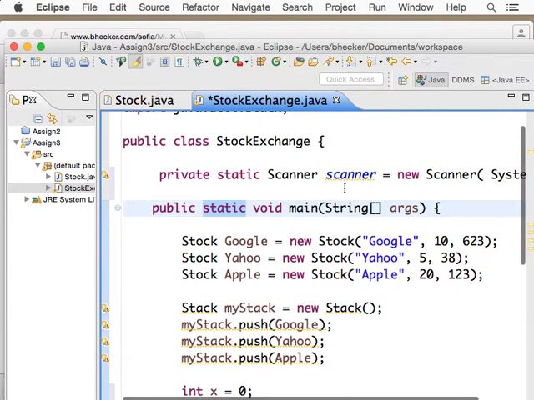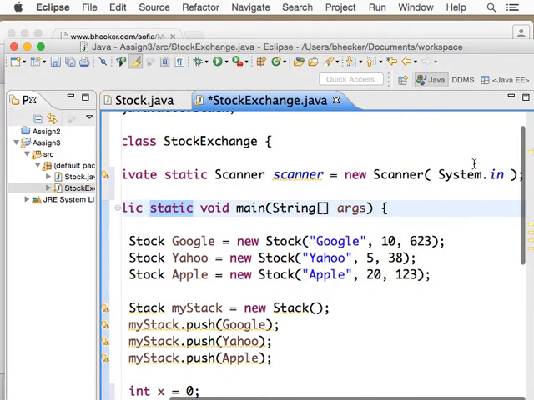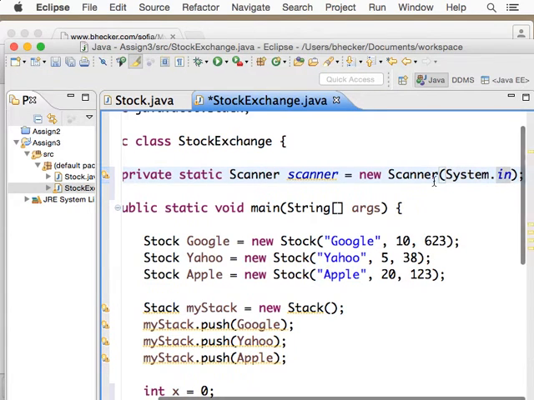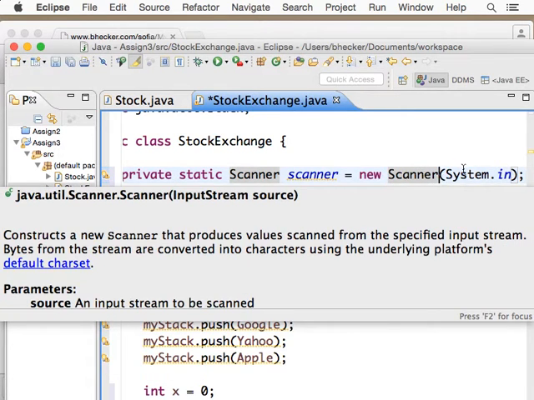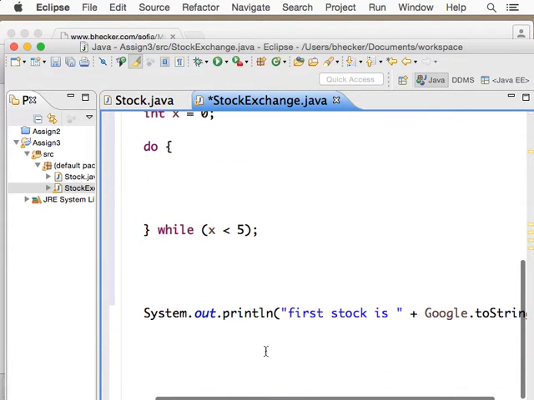I'm going to use scanner, and we're going to see scanner in a few minutes to get input. And we're getting it from system input. I know there are some interesting spaces here. We don't really need those spaces, but we're using the constructor from scanner, new Scanner with System.in, just like we're doing System.out. So we have System.out down here.